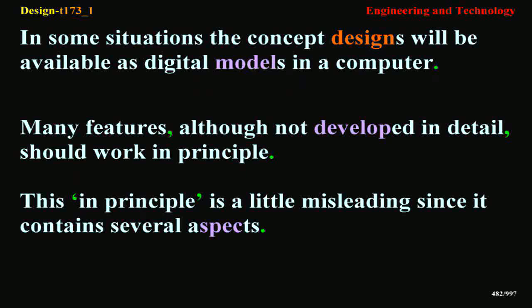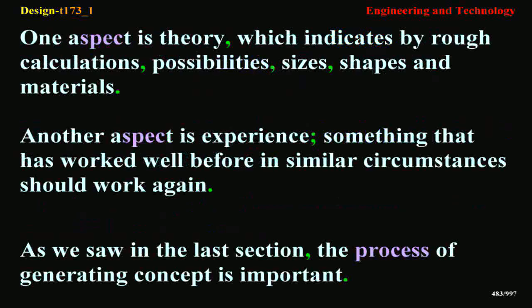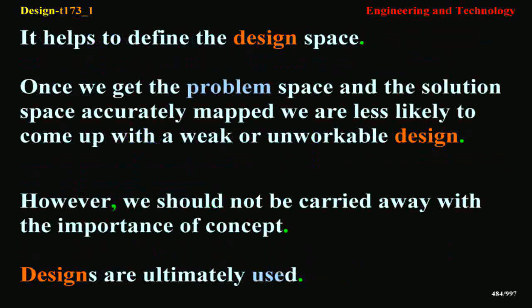This "in principle" is a little misleading since it contains several aspects. One aspect is theory, which indicates by rough calculations possibilities, sizes, shapes and materials. Another aspect is experience. Something that has worked well before in similar circumstances should work again. As we saw in the last section, the process of generating concept is important. It helps to define the design space. Once we get the problem space and the solution space accurately mapped, we are less likely to come up with a weak or unworkable design.